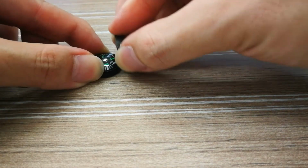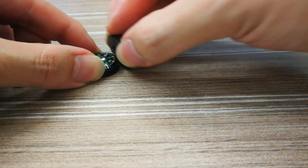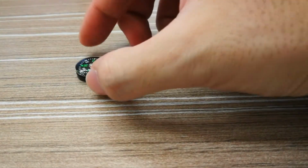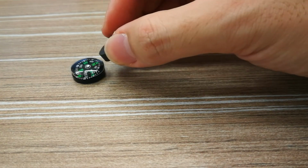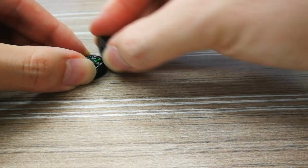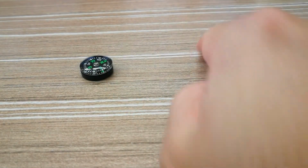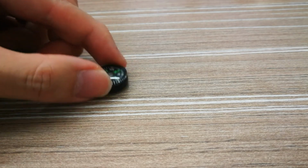Then I need to rub here. Okay, then I let go. Cannot. Okay, wait. I try to rub this. Then I reversed the polarity already. See? Now north is pointing there already. Remember how it was? Now it's pointing there. To use this, you might need to drop a bit.